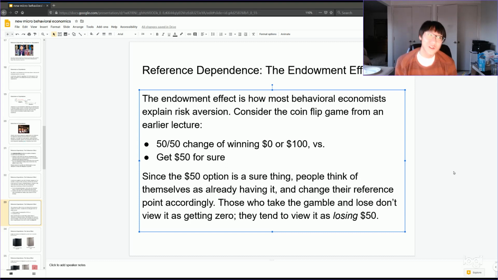So which is better: having a 50% chance of winning $50 or a 50% chance of losing $50, versus getting $50 for sure? I think in that situation, far more people would accept the $50 for sure. I hope that makes sense. So that's yet another example of this endowment effect. When you're given the opportunity to have $50 for sure, it's like you're thinking, I already have that $50 in hand, and then you're viewing the other choice relative to that.